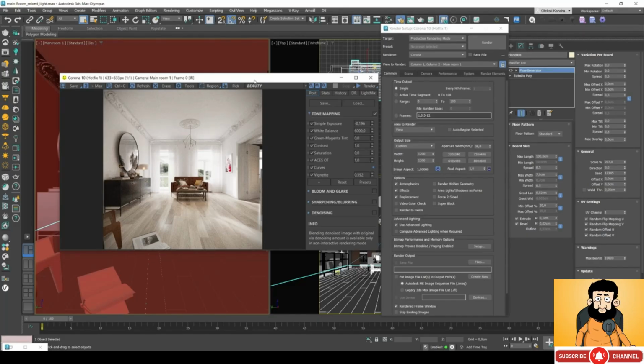So the first thing to check is output size. In our studio, we usually use 5,000 pixels on the larger side for our final images. And if the image is widescreen, we use 5,000 pixels wide. If we set it to 5,000 pixels right here, and we have the image aspect parameters locked, then the height will automatically adjust to that size as well. So as you can see, my image is square, so its size is 5,000 by 5,000 pixels.